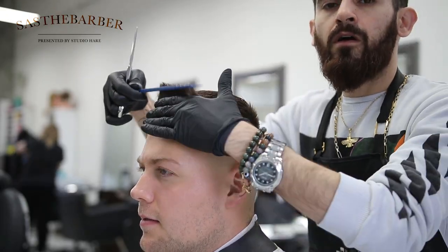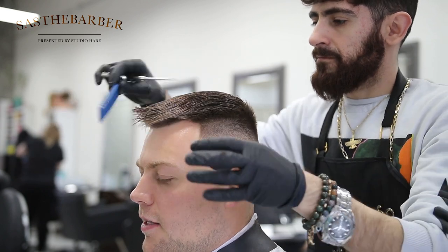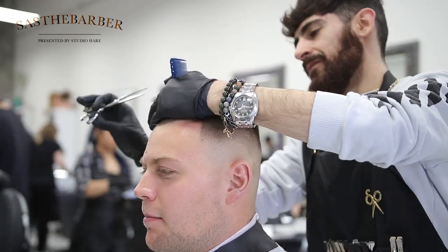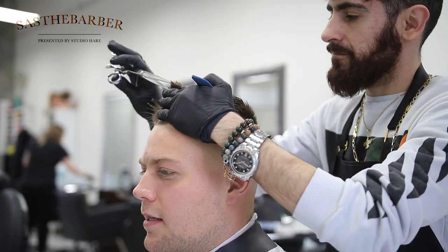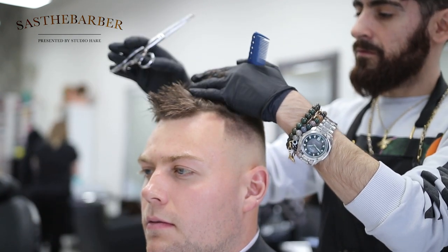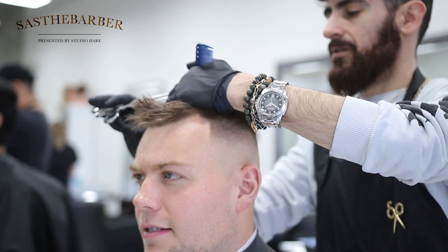Now we're going to do the top — we're going to cut just a little bit off, mainly giving him a lot of texture, taking off about a quarter inch. I always finish my whole front section first, the whole top area of the head, and then I move on to the middle. You can see how I rest my shear on my middle finger — that way I always stay in the same spot and you can't really cut yourself like that as long as you keep it at the same angle.